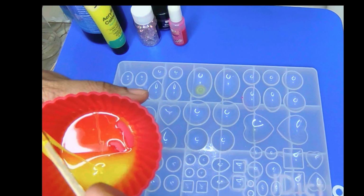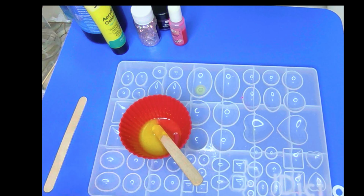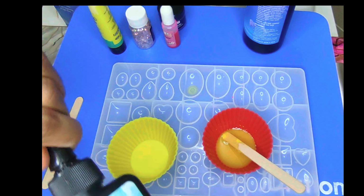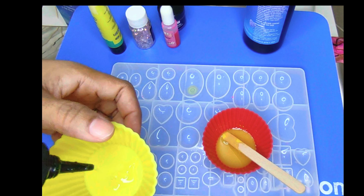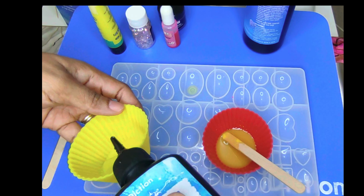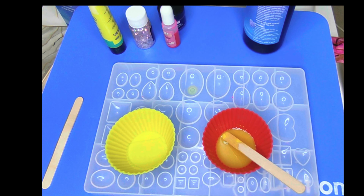If you put it on top of tape, with maybe an earring or something, then you can use it. But I highly recommend using a mold if you're using low to medium viscosity. Now I'm gonna be showing you this is my Egyptian resin that I use all the time, and this is a high viscosity resin. You can see how thick this one is compared to the other one. So that's what I mean by viscosity. It doesn't mean that this one is better quality than that one. They just have different jobs that each one can do that the other one cannot.